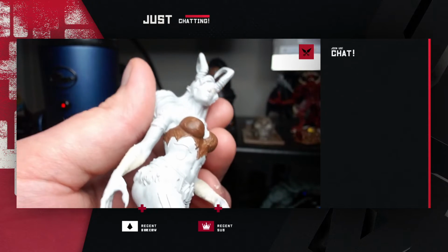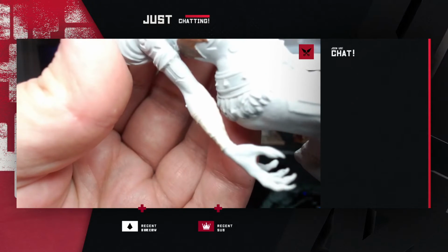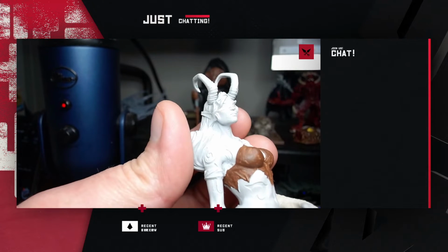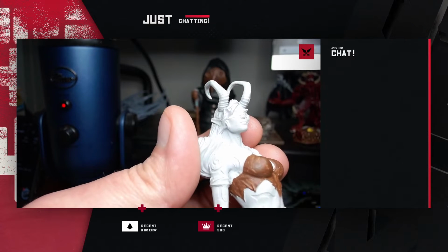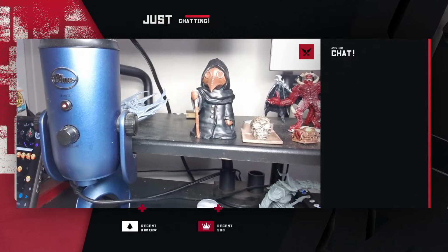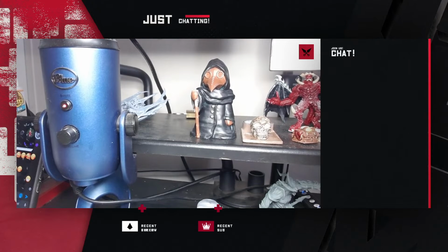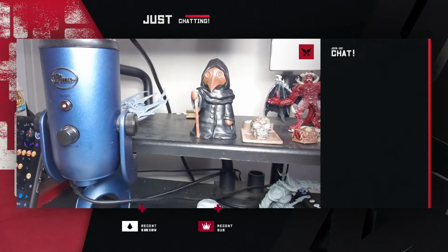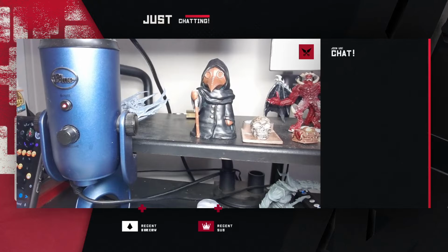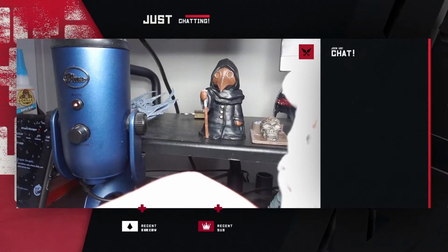That looks pretty good. Eyes done, wrapping's done. Can't really see it. I need a better camera. Okay, now next, let's see. Got those shot hard.